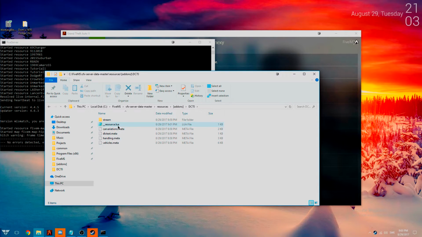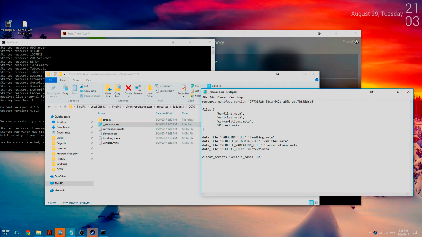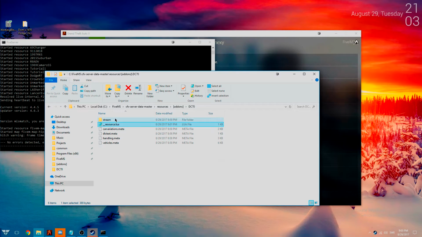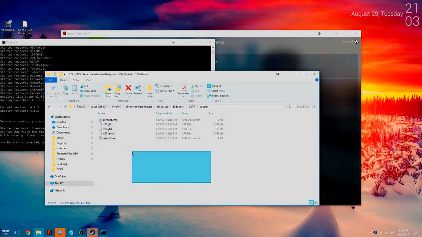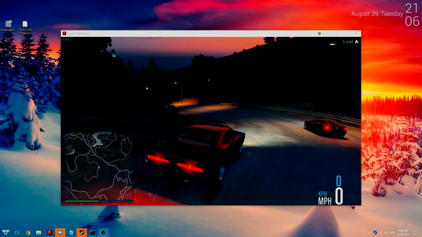If everything is correct, either you have made a mistake in the Lua file, even though I said to double check it, which I did once. But everything here is properly set up and the stream has everything in it. If you have vehicle mods, make sure to add them in the same folder as everything, the car itself and the XML files. If everything here is set up properly, remember the RT70 name.